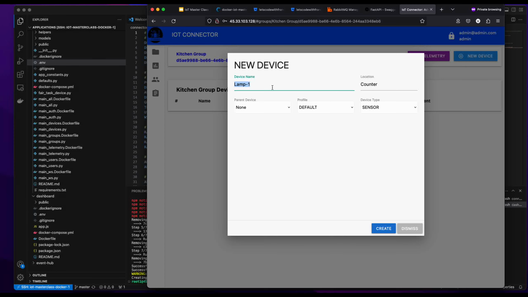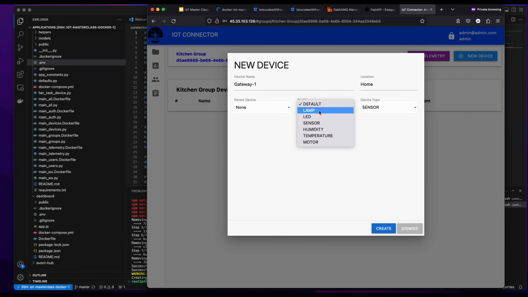So in that case, let's say we have a gateway 1. A gateway 1 device, right? Location is in my home, right? And it's a parent device, so it doesn't have a parent device associated with it because it's the main device. It's the highest level of device that you could have, right? Now, we could say it is a gateway, right? So the profile we would leave at default, for now.